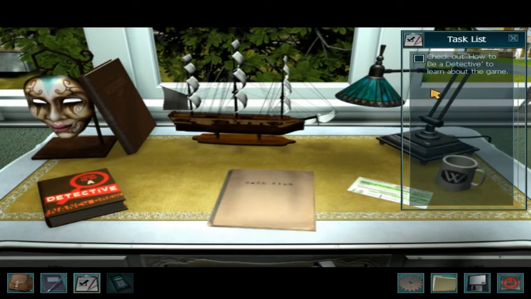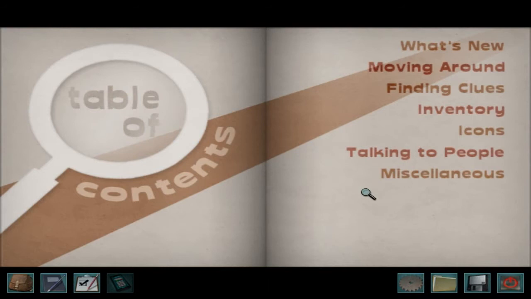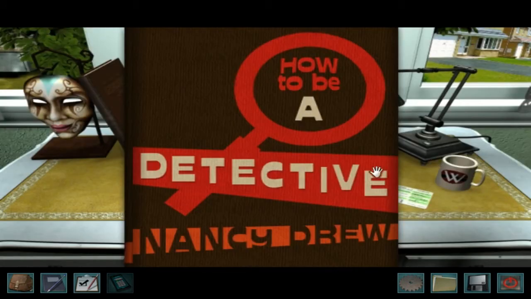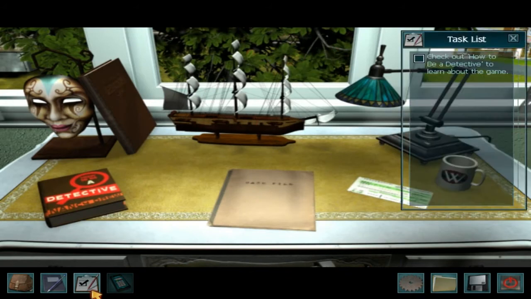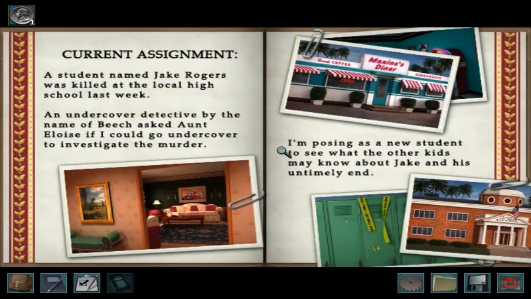Okay, so I'm guessing this is the task list where junior detective can check what to do. This is, I think, the control guides and other stuff. Did that! Okay, let's read the case file.